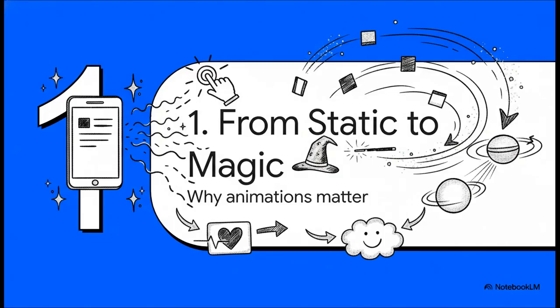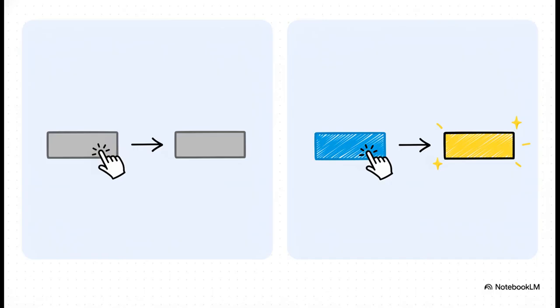All right, so let's get into it. There's a huge difference between an app that just works and one that feels fantastic to use. And that secret ingredient? It's feedback. It's how your app talks back to the user. We're about to go on a journey from a static, kind of silent interface to one that's dynamic and super responsive. Just look at these two buttons here.